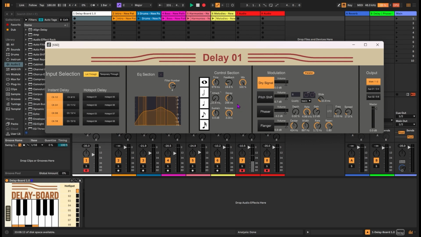Going ahead, we have the modulation tools. Right here they can work in parallel or they can work in series. When in parallel, the signal gets into each of these four effects, and the first one is simply the dry signal.